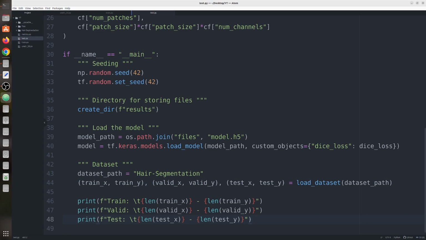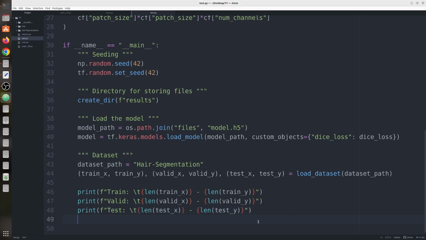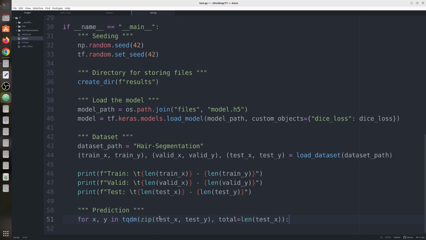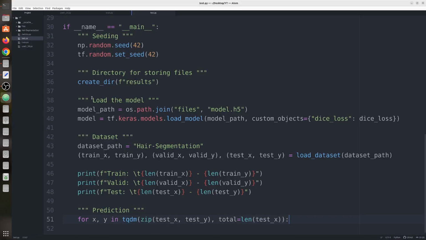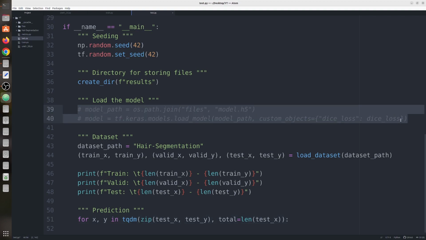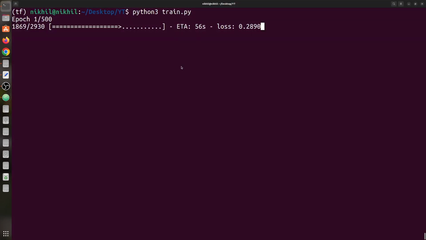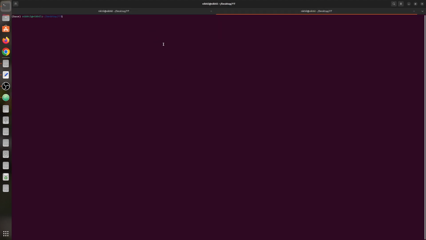Now comes the main part, where we move on to the loop where we have training images, training mask. So let me train it. What I'll do, I'll just comment out this part because we still don't have the weight file, so it would give you an error. Okay, and the rest of the part would work, and we're going to train it. Let it train.